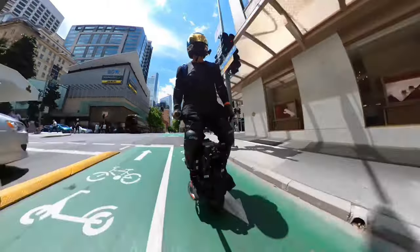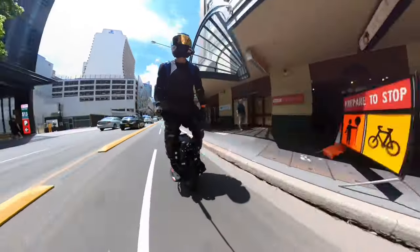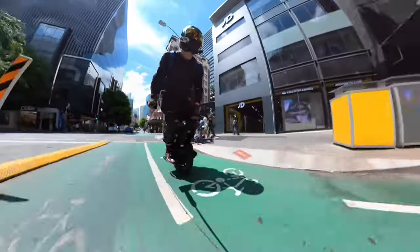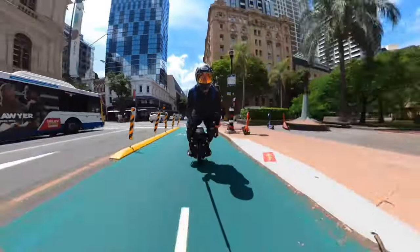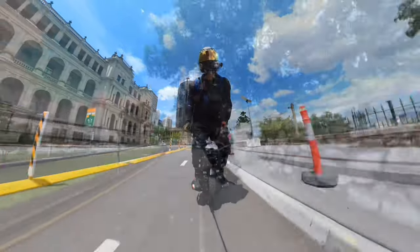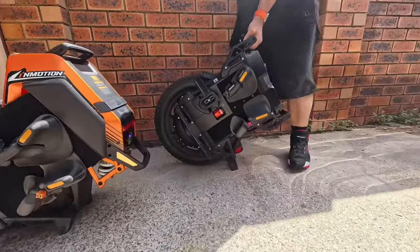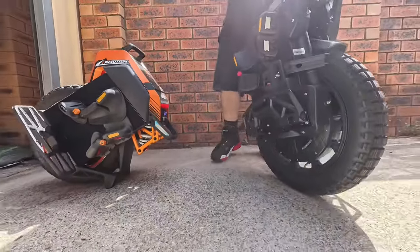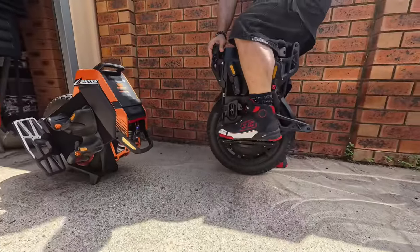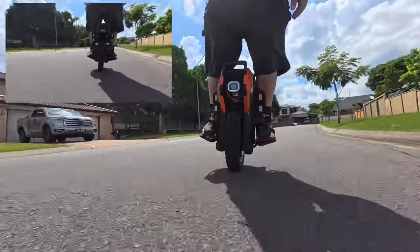Both wheels are really comfortable in this urban environment at slow speeds — I can basically come to a standstill and stand upright waiting for people, or step off and use the trolley handle if I need to. Looking at these two wheels on the street, I should mention I don't have a street tire on, and the street tire makes a massive difference. If you're a dedicated street rider, getting one of the nicer tires with a nice round profile is going to be much easier to flick around and give you a bit more range. These knobby tires are better if you want something more versatile — hitting sandy pathways, muddy conditions, or slightly off-road.